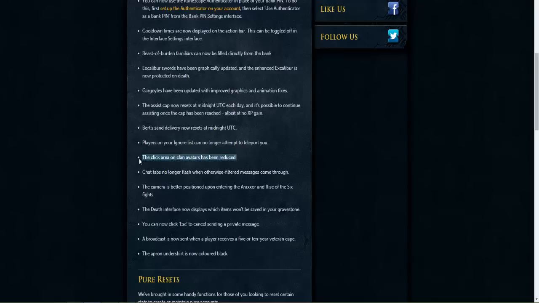This is a pretty good one, because if you're skilling at, let's say, Siren Stones in the Elven City and you want to click on another rock and there's like 7 avatars, that's really annoying. Or when you do your divine locations and there are like 6 avatars as well. So this is a pretty good one as well.